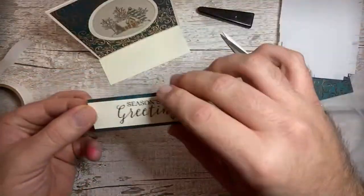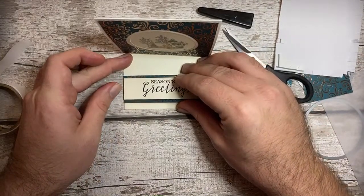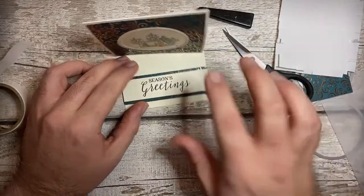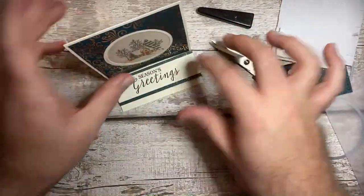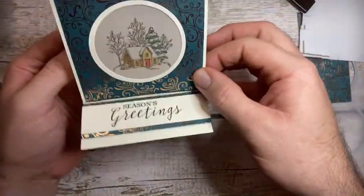And then that there is going to go on just down here. Just like that. And that there is our first card finished.